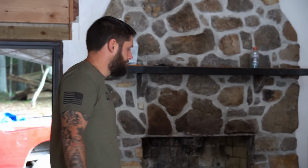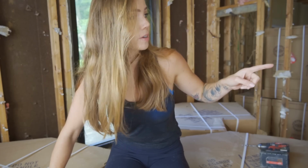So, we're back again. This is going to be our third day here, and the plan for today is to get the wall opposing the kitchen completely torn down. We're going to get the new bedroom wall framed back here, start closing up some windows, also have to remove some windows, and start framing up a couple of other windows. But first things first, we have a huge mess we need to clean up.